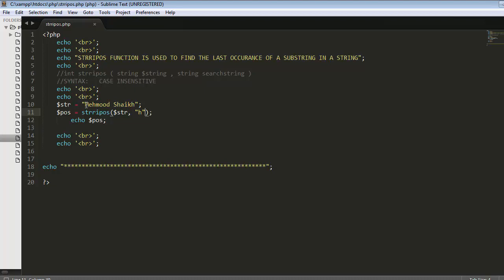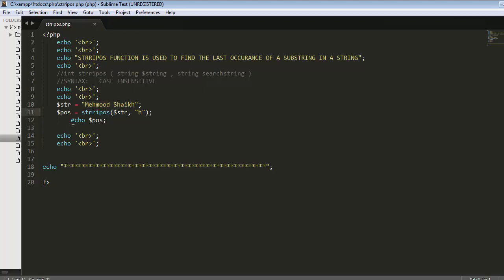Now here you can see I have given a string as Mahmoud Sheikh, and I have used the string function strripos, to which I have passed the string. The second parameter, as I already said, is the word or the character that we want to search for, because I want to search the position of h inside my complete string.